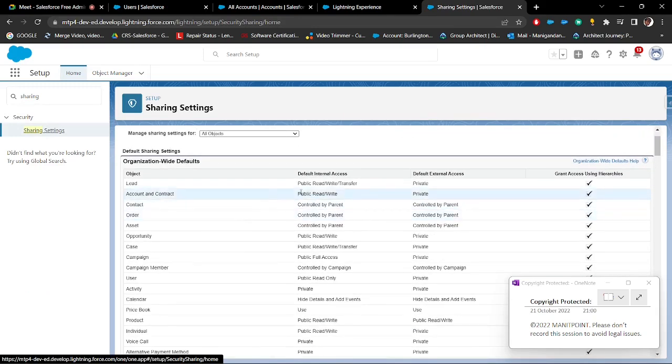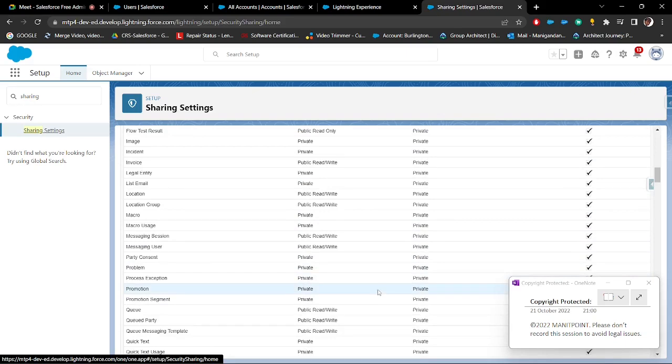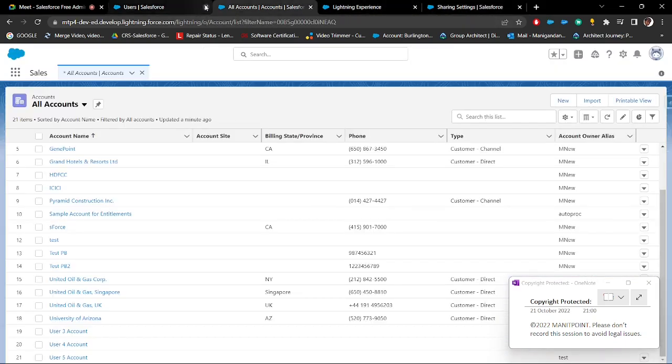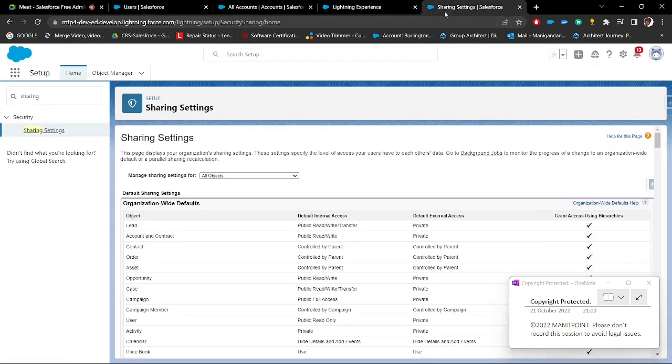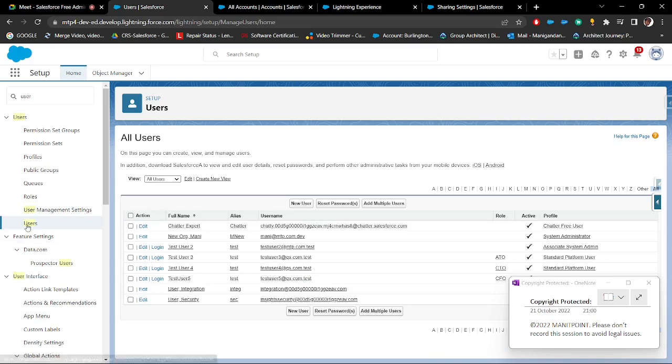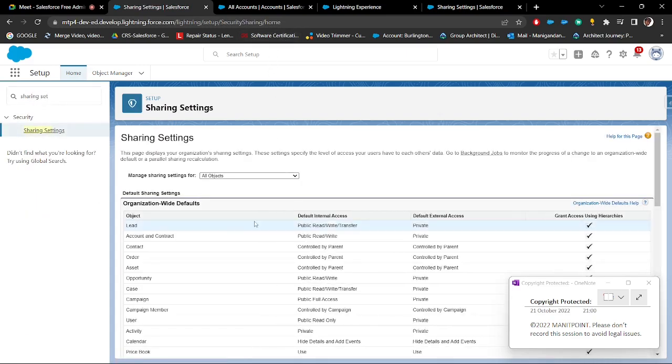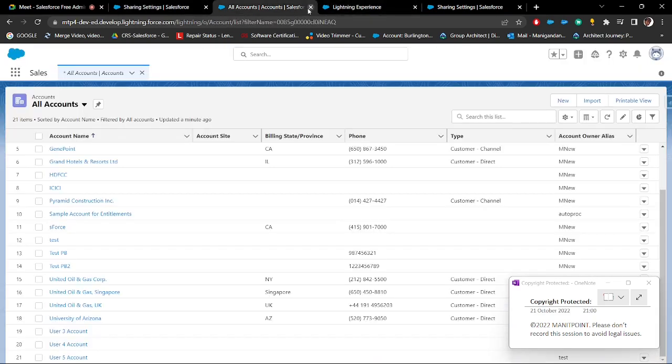Okay, and I think I'm logged in as user 4 or sharing settings. So what is the user that we are currently logged in?